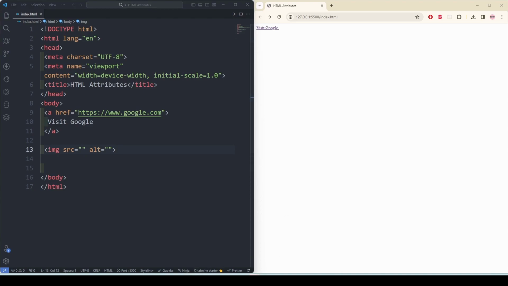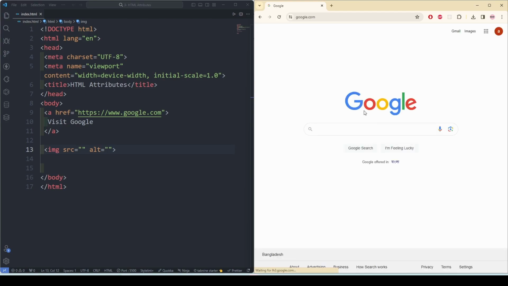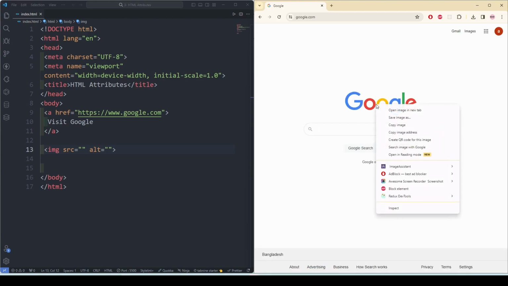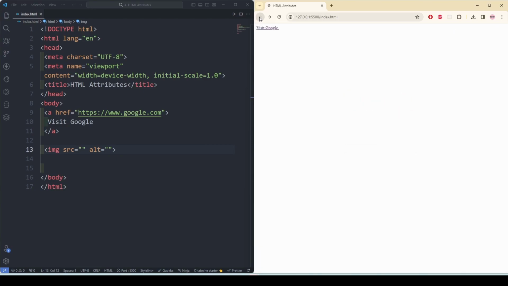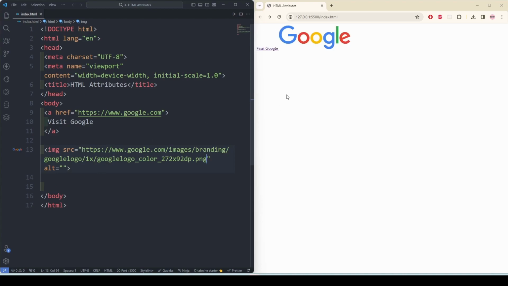Let me find a source. Now let's take a source from Google. If I visit Google and right click and copy image address and then go back, and if I put the image address inside the source, I can see that image in my web page.